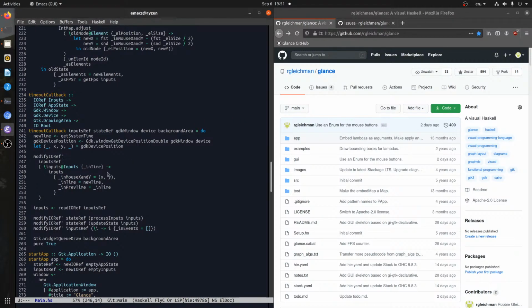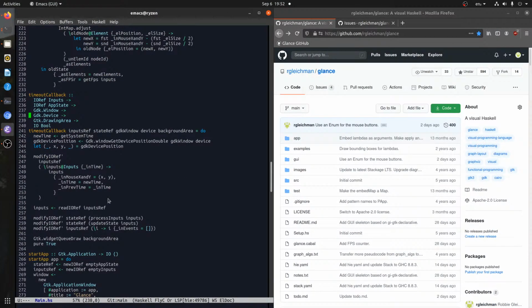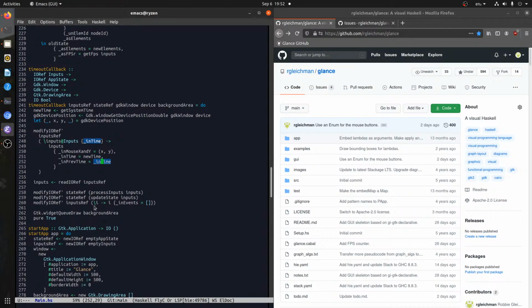And this is the one that calls UpdateState. And it's also the one that's updating the inputs. So we process the inputs and then we update the state.